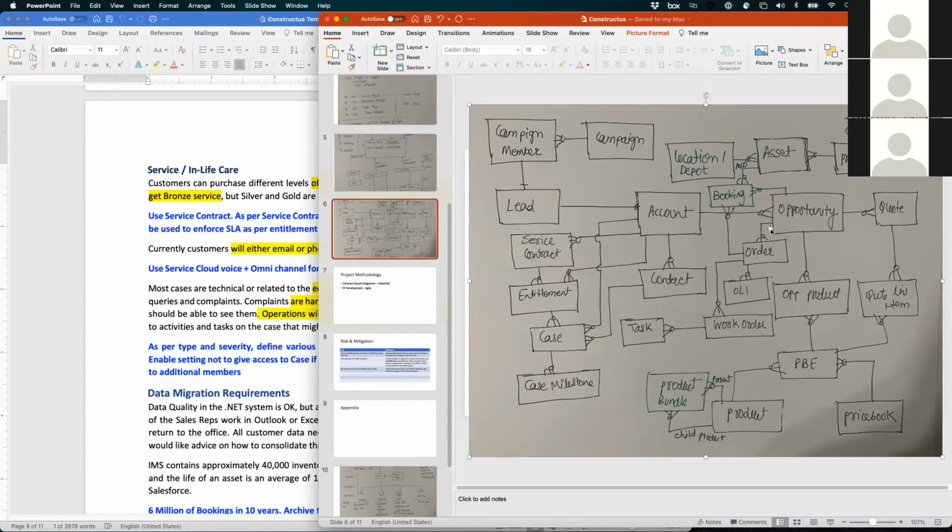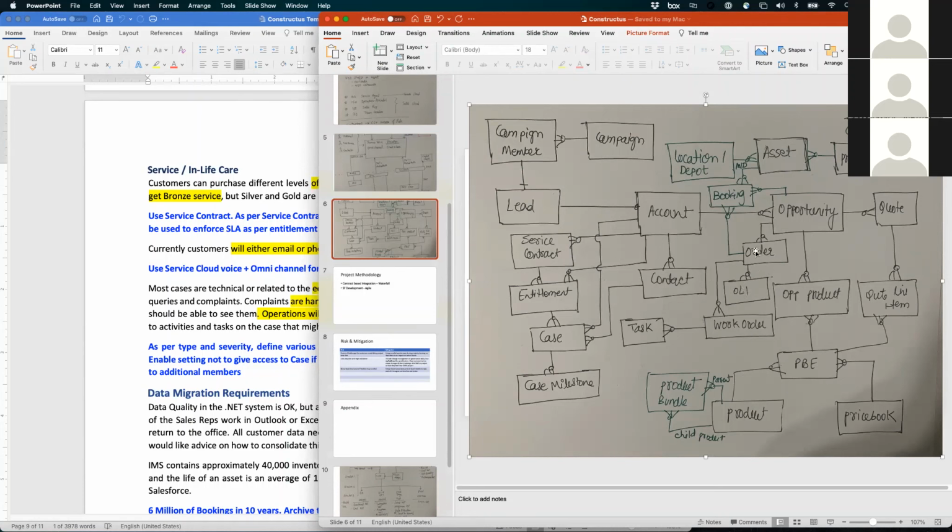Yeah. So when the customer signs the signature on the quote, we are good with the estimation, and the sales rep is going to change the status of the opportunity to closed. We are going to have an after save flow on opportunity, which will create an order and copy all the opportunity products as order line items. So that order and order line item creation would be handled using a flow.